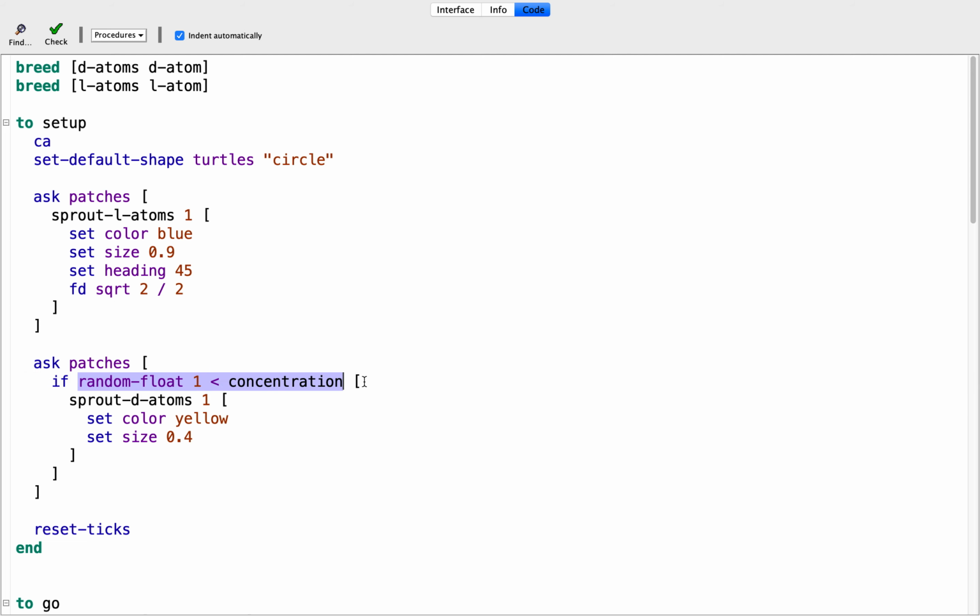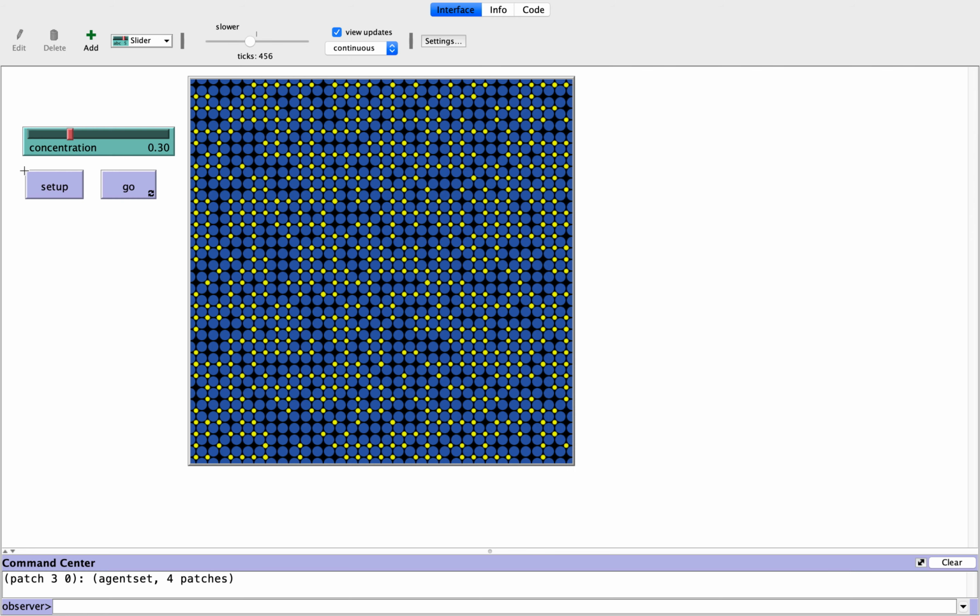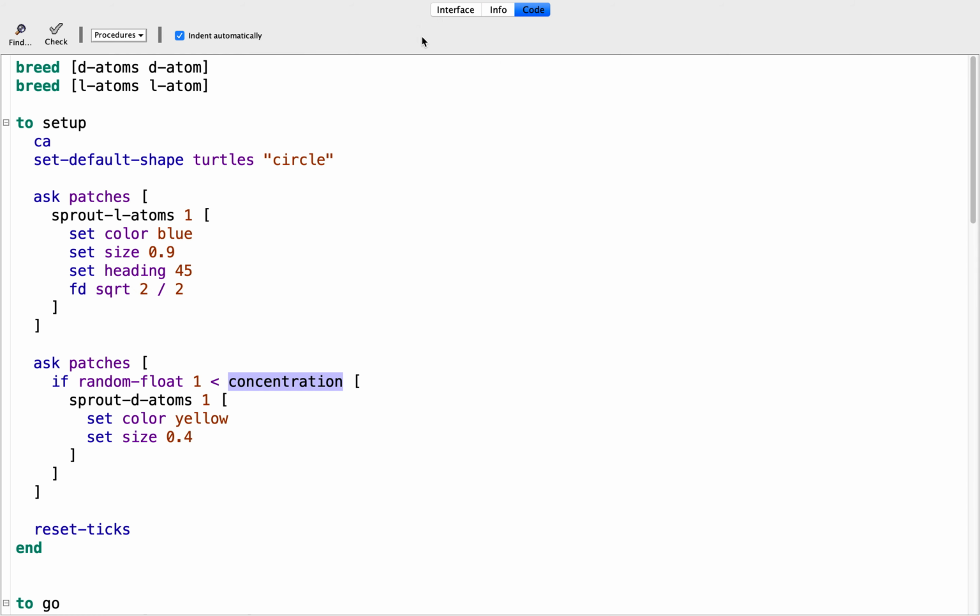Now what this is going to end up doing is each patch with a probability equal to the concentration is going to run the commands inside of the if statement. And the reason that is I will let you think about, but you can go and imagine if you're picking a random number somewhere between 0 and 1, how likely you are to get a random number that's less than the concentration.